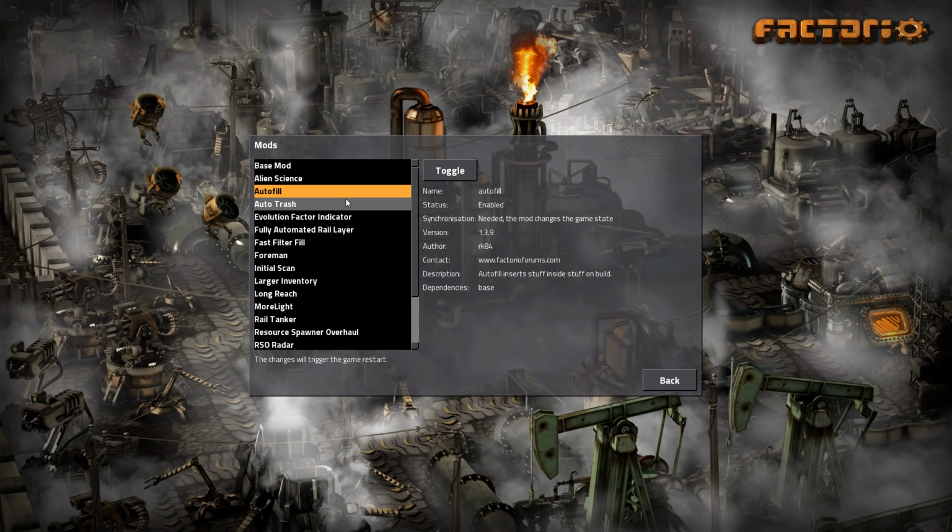So that's pretty cool. Autofill just allows you to put stuff automatically in. Since, again, we're not playing with biters, it's not really a cheat to prevent us from having to do any kind of work. It's just more like, hey, let's put fuel in our engines and boilers and stuff like that.